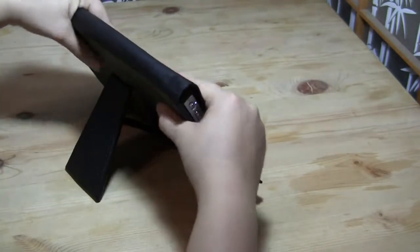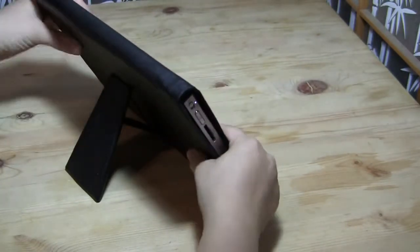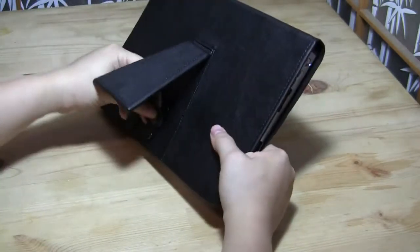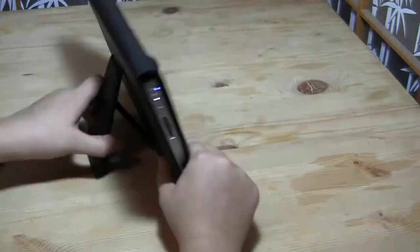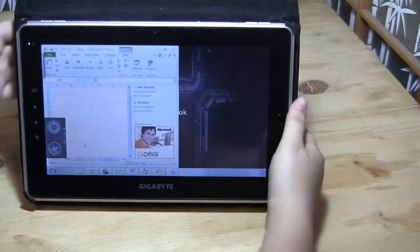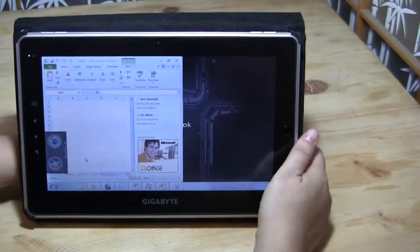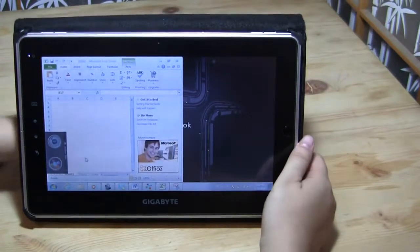I mean, the leather feels really good. It actually feels like real leather. It's probably pleather, I don't know. I guess I'll find that out and put that in my review. Let's try the bottom one. I mean, because it comes with the matte screen protector, the viewing angle is definitely improved. So we definitely get this.